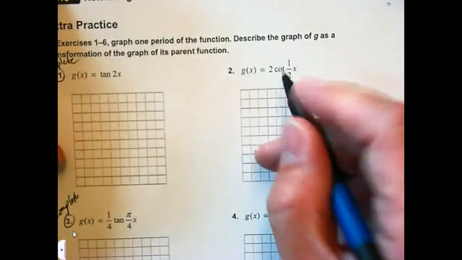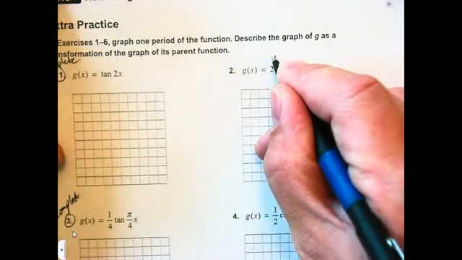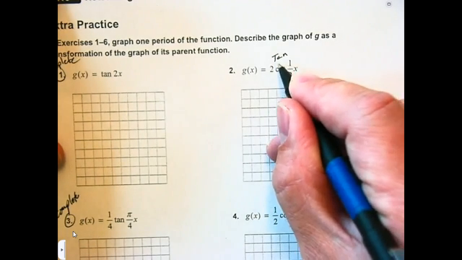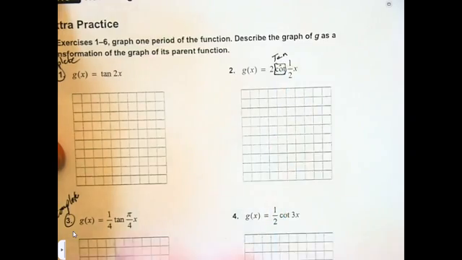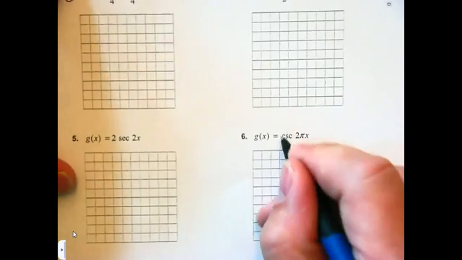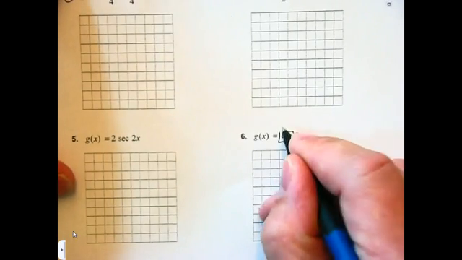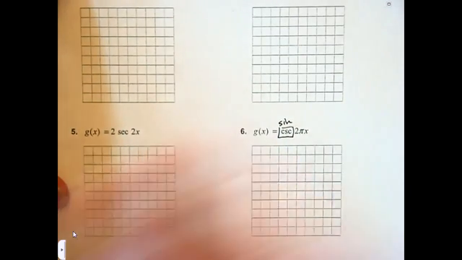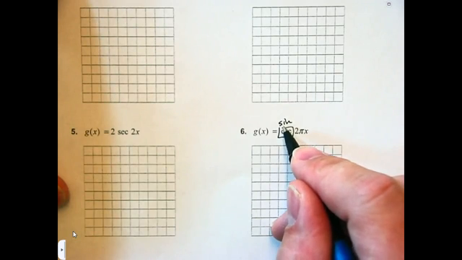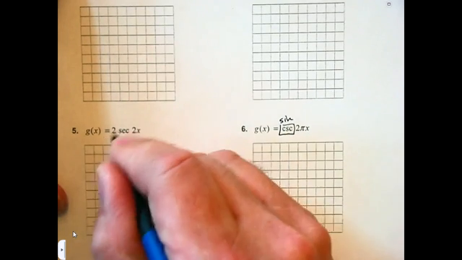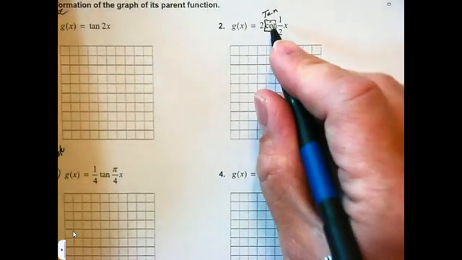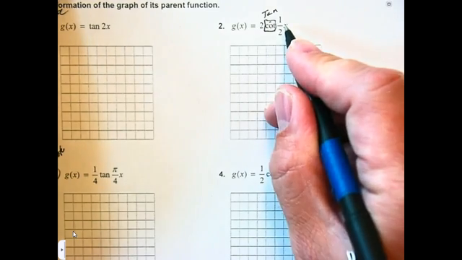So for instance, if we're doing cotangent, I want you to put points where the tangent graph would be for the same A and B values. If you're doing cosecant, I want you to do points where the sine graph would be for the same. No, I don't want you to graph cosecant, just graph sine 2 pi. For secant, graph 2 cosine 2x. For cotangent, graph 2 tan 1/2 x.